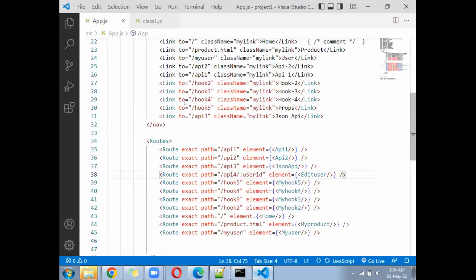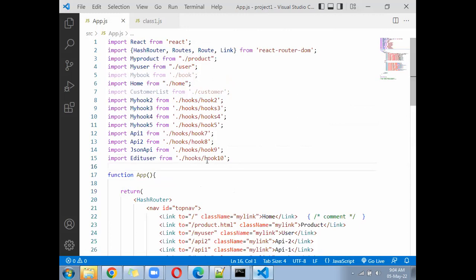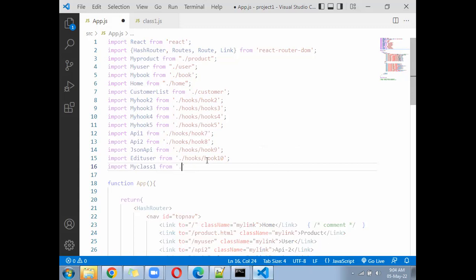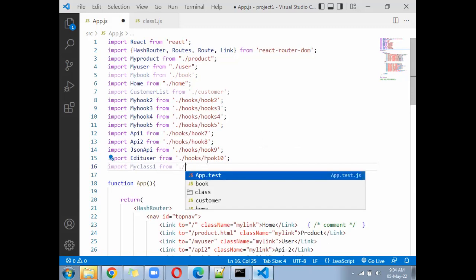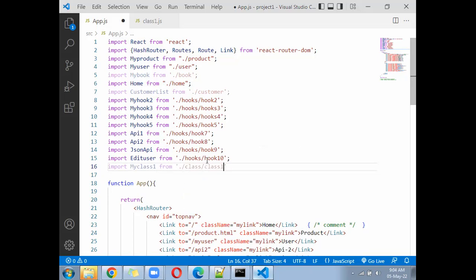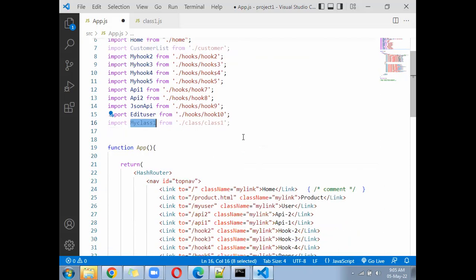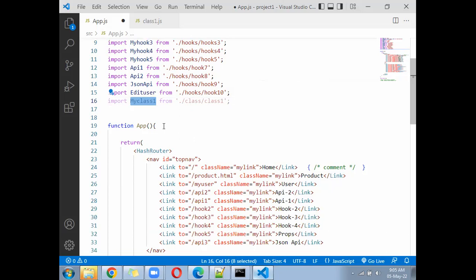We can write here import, next, after that, class one we can write here, and here also we can give a path called class one.